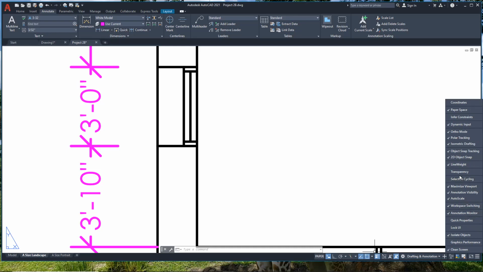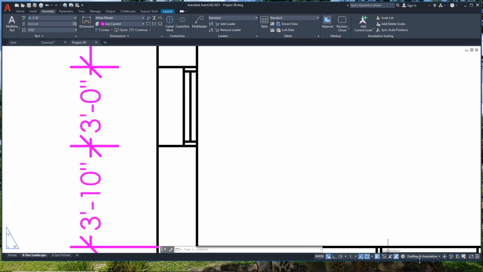Show and hide line weights. There it is, line weights right there. If I uncheck it, you'll notice that my line weights disappear from down here. But I do want to see it. So yes, it very well may happen that you can't see some of these toggles down here. Hopefully that will solve that problem for you.